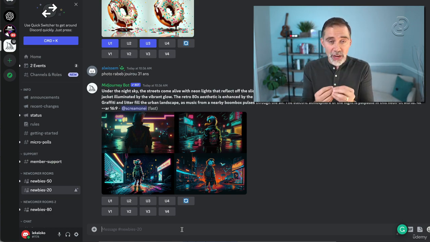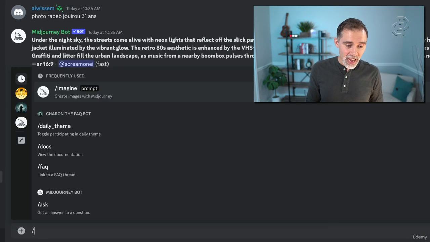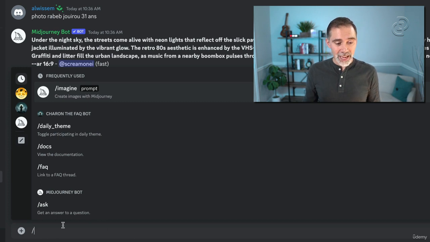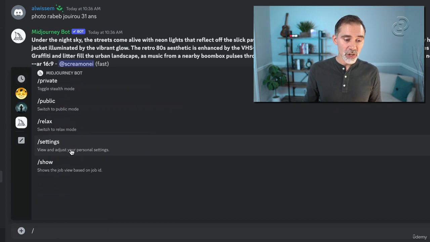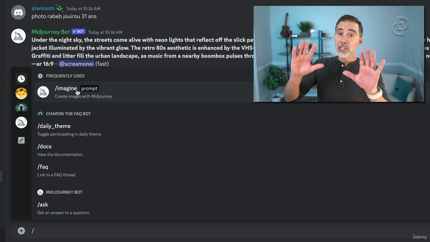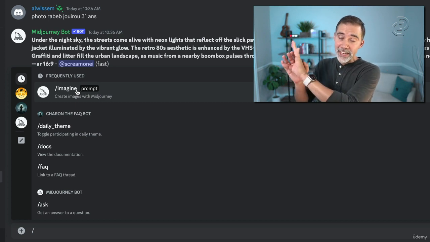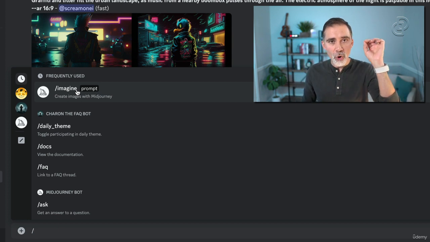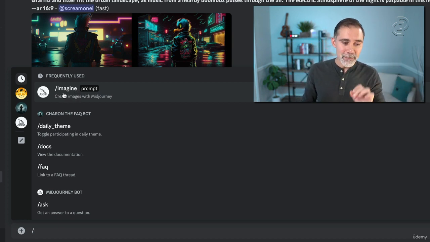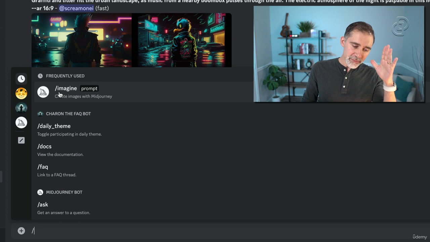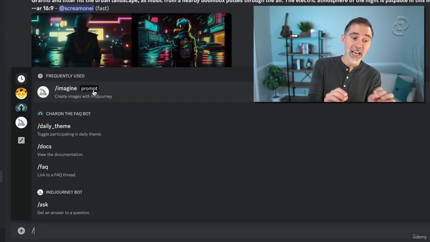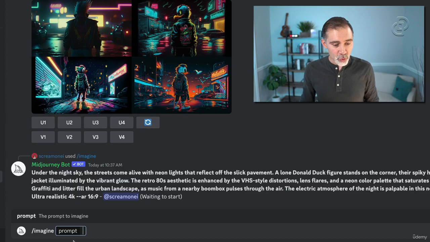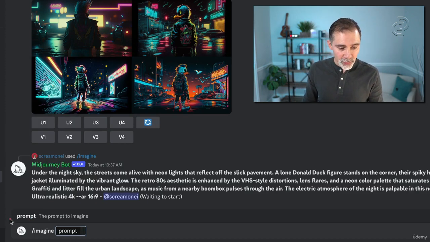The way to create these images is by typing a /, and you see that when I type the /, we have all these commands that we can use. We will talk about the commands in the next lesson. For now, I want to show you how to generate. The one that we are always using in this course is image. So you see here, /imagine. I click on this, and now you see that we can add the prompt. So it's ready to receive your prompt right now.